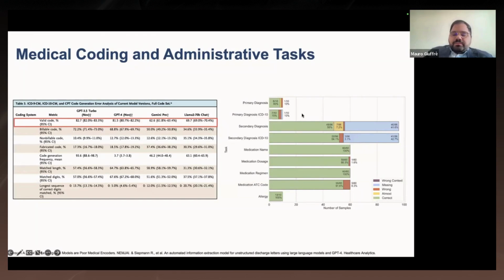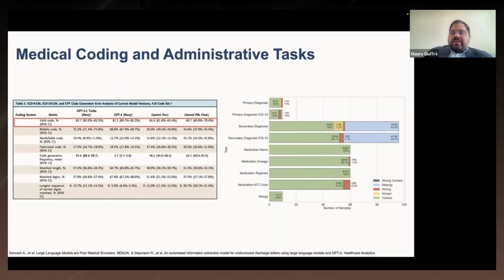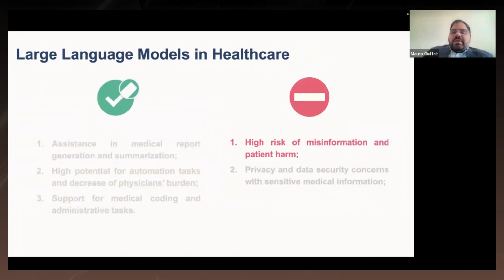And when the authors did a sensitivity analysis between primary and secondary diagnosis of ICD codes, they found that extraction was less accurate for secondary or tertiary diagnosis when compared to primary diagnosis. So LLMs were able to extract the relevant chief complaint in particular. So we found something that is, let's say, accurate enough, at 80 to 90%, in terms of extracting information. However, what happens if we want to use large language models to give us some medical advice? The huge risk is misinformation and patient harm.